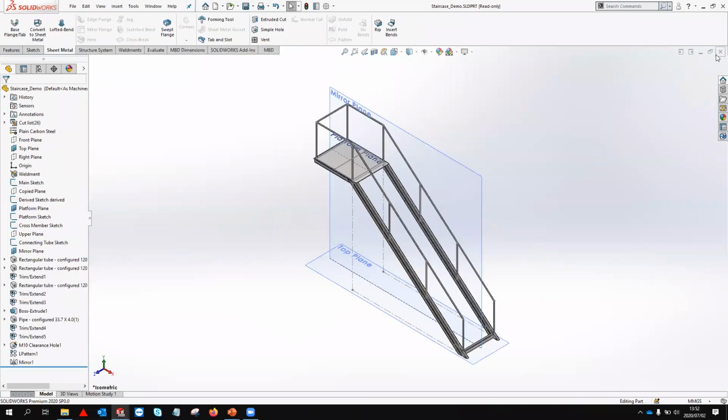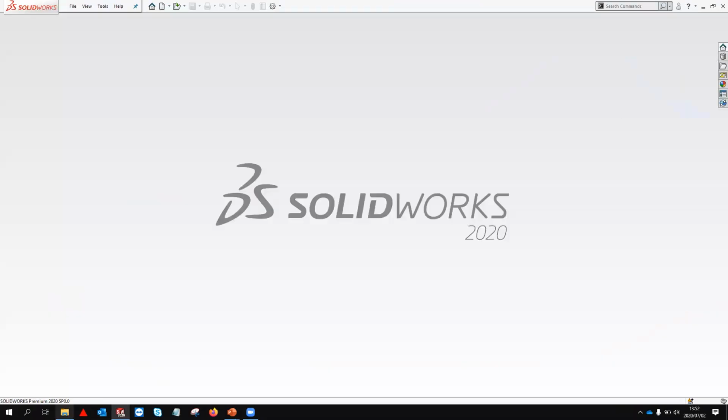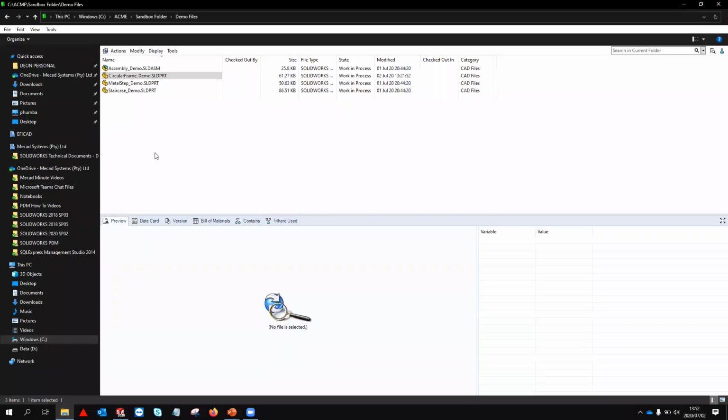You can just close all these files. Now we're heading over to our PDM vault. Just remember to check in our drawing as well. Now, the reason why many people would have a sandbox folder is you are going to create some junk maybe inside the sandbox folder.